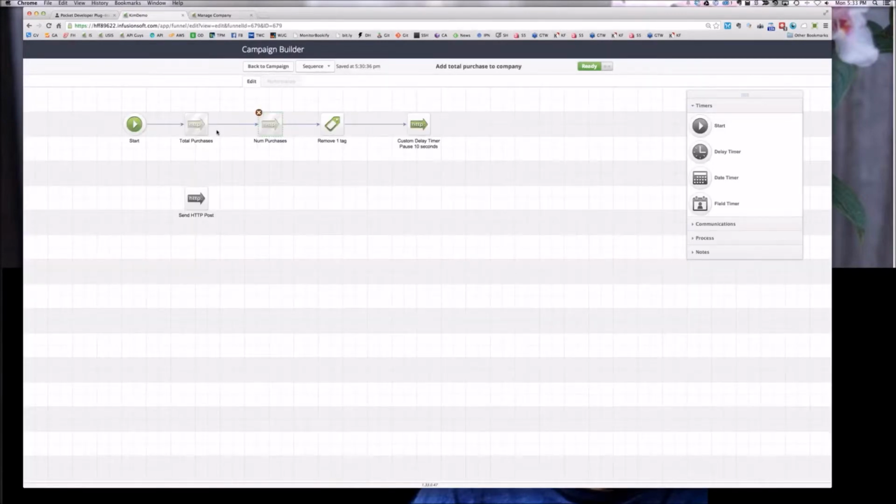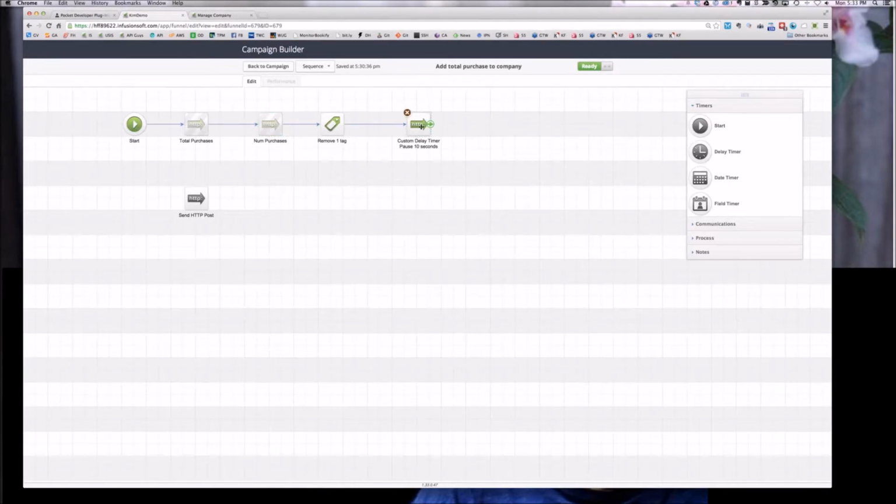I'm going to remove the tag that I used to fire the sequence. Normally I would use a purchase here, but for demo purposes, I'm using a tag. Drita and Nessa both have purchases in there, so I don't have to worry about that part.